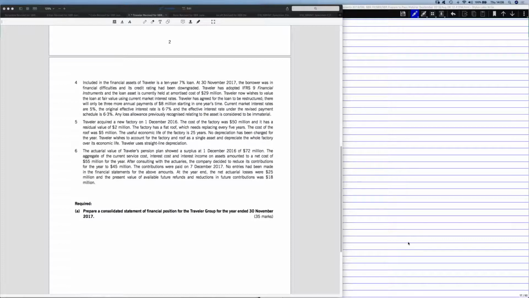We said two days ago that question one will remain the consolidation question. But remember, it is going to be about discussion, possibly backed up by calculations, rather than just a straight prepare question. Okay. And one other thing I said to you on Tuesday was that the marks available for calculations to do with consolidation will be a very, very maximum of, does anybody remember the figure? A very, very maximum of how many marks for the calculation element?